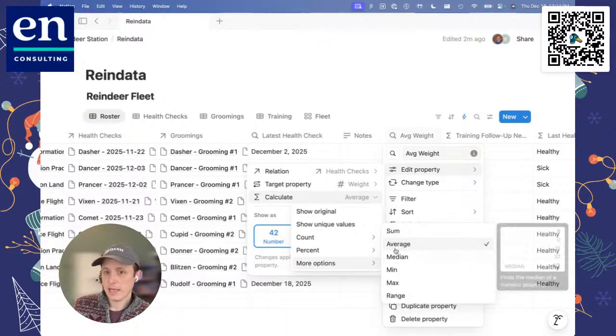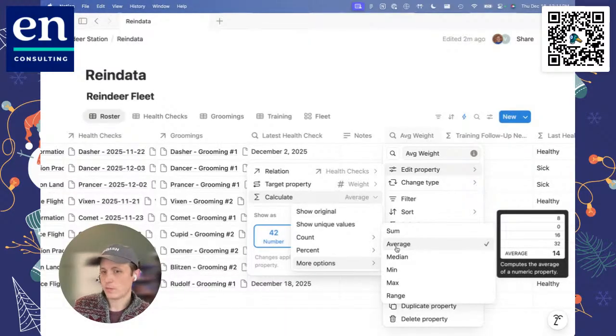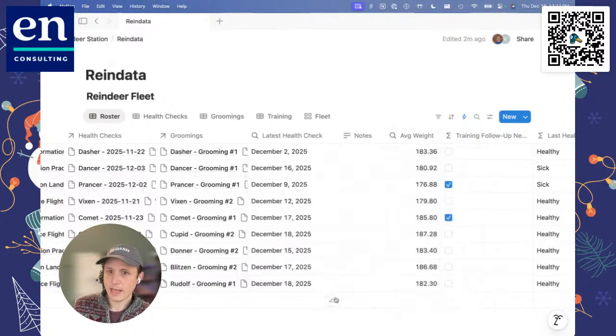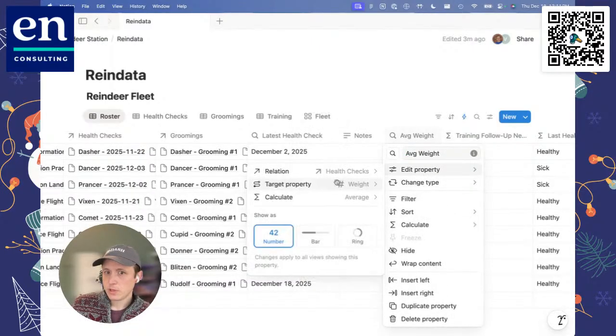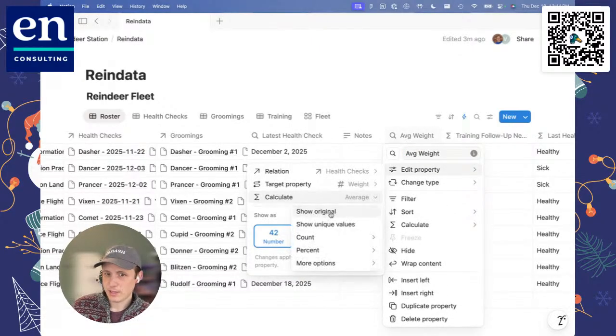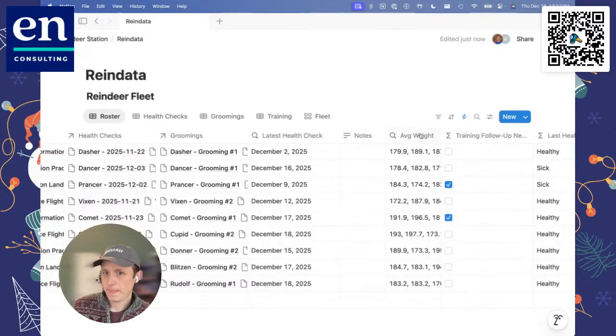But in this case, I just want to see, what's my average weight for the reindeer, so that I can see that in this list. If I didn't choose to calculate and I just said show original, it's going to show me a list of all of those. So it's going to grab all of the related health checks and show me a list.